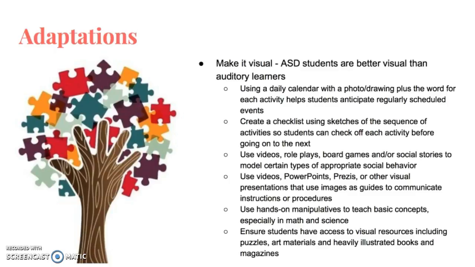And being able to touch hands-on manipulatives, like for math and science. For example, using blocks to teach math, or blocks for fractions as well. And just to ensure that students have access to resources like puzzles, art materials, and books and magazines. So, allowing them access to a classroom library, for example.